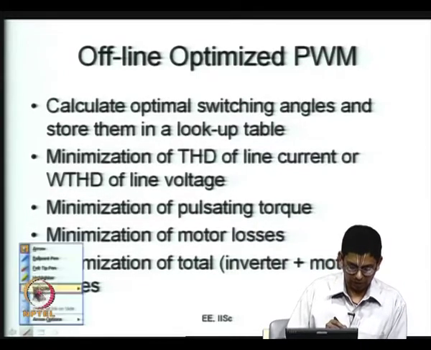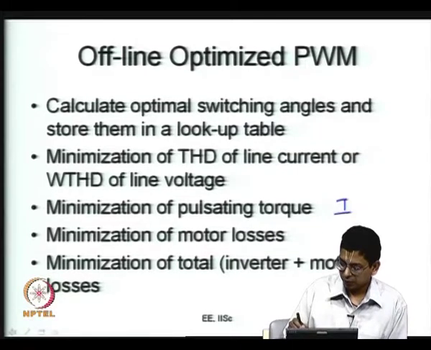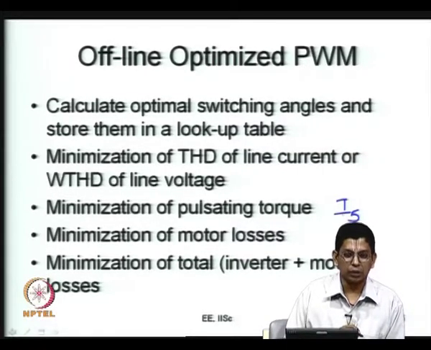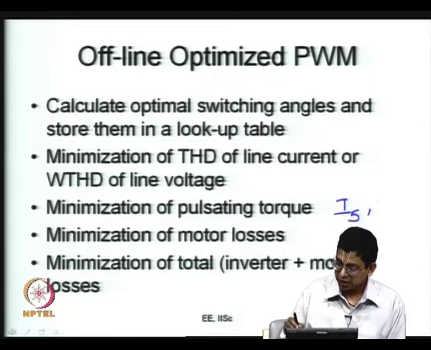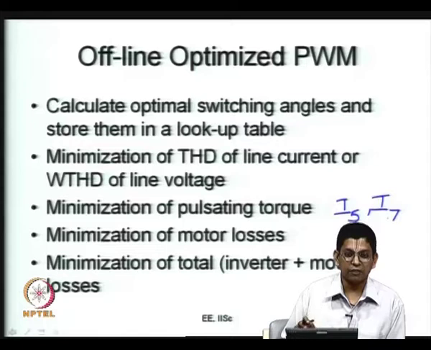Now, let me say I have these harmonic currents, one is I5, the fifth harmonic current. What does this fifth harmonic current do? It would interact with the fundamental flux and the relative speed would be 6 times the fundamental frequency, and this will end up producing a sixth harmonic pulsating torque. The same way the seventh harmonic current will also do the same job. The seventh harmonic current and the fundamental flux both revolve in the same direction. They have a relative speed of 6 times the fundamental frequency. So, this I7 also interacts with the fundamental flux and produces sixth harmonic torque. So, both I5 and I7 are responsible for sixth harmonic torque.